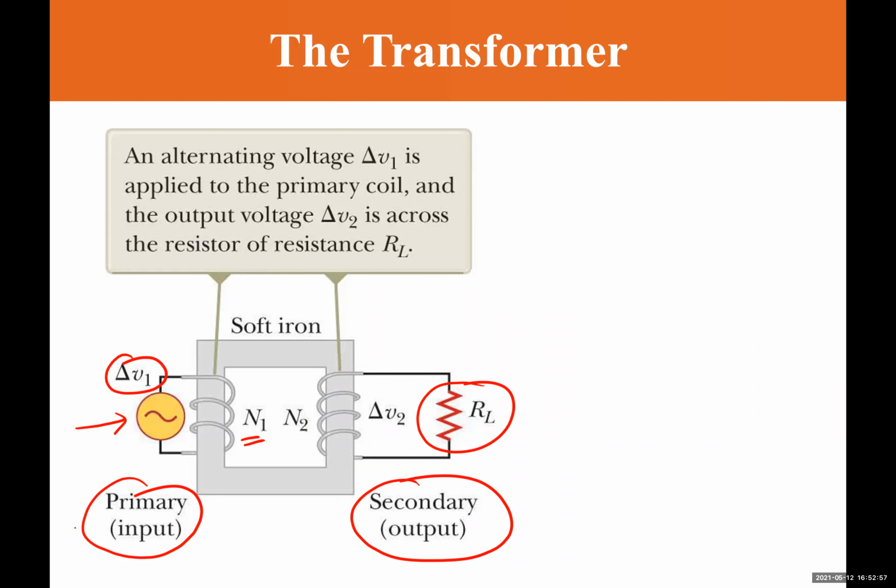In a way, for a typical transformer in a residential area, 4,000 volts will be the input voltage, and then 120 will be the output voltage. And what's happening inside is that a large amount of voltage is taken in, and then a small amount of voltage is given out. So let's see how it's possible. It's an extremely simple device in a way. You're going to see that even the equation that we're going to be using is relatively straightforward.